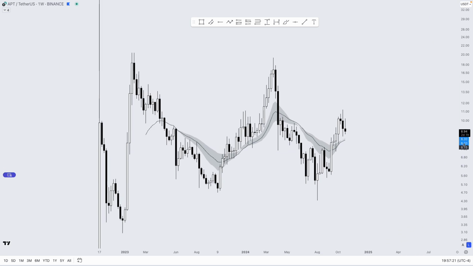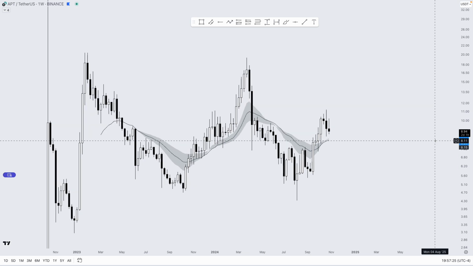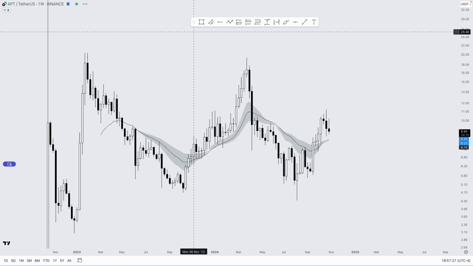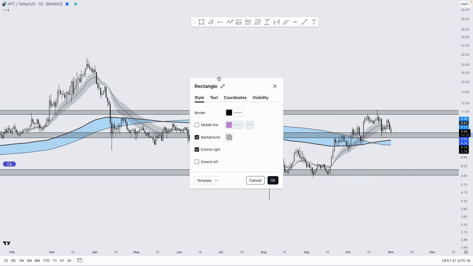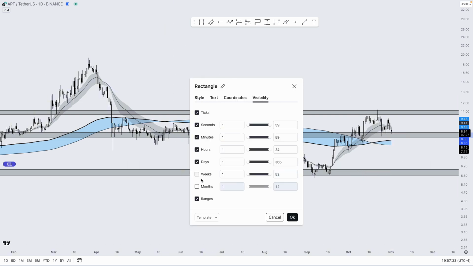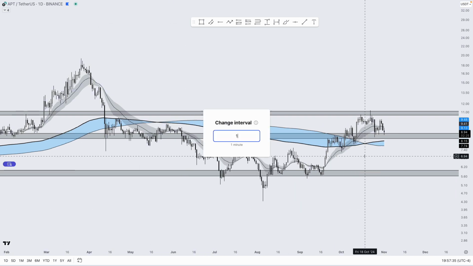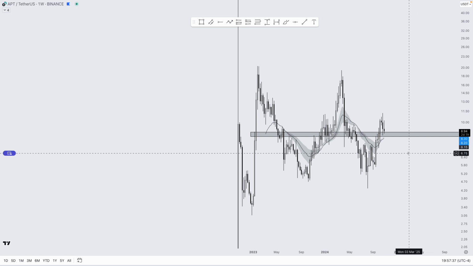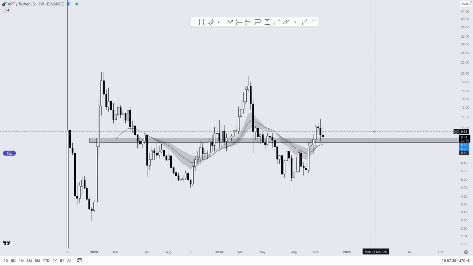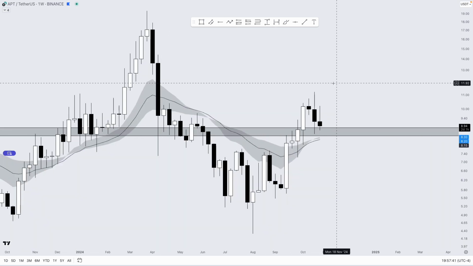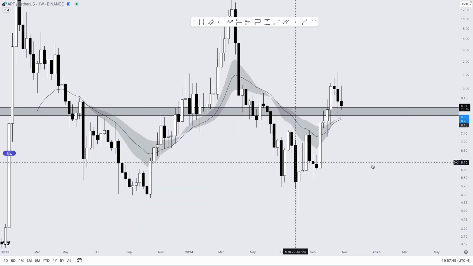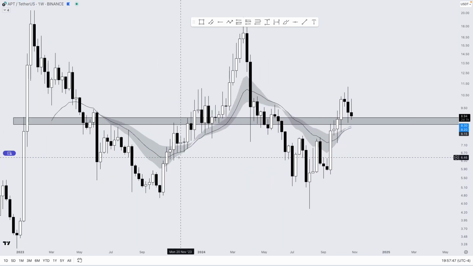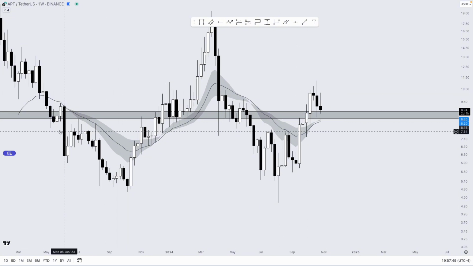Okay, this is what I'm noticing here. Let's go back to the daily time frame. Let me make it so we can see this level on the weekly. Go back to the weekly time frame. Okay, yeah, that's what I thought. So if you take a look at this low time frame, I could say low time frame, but this is the weekly trend here. It's not the weekly 200s, but it is the lower time frame trend.